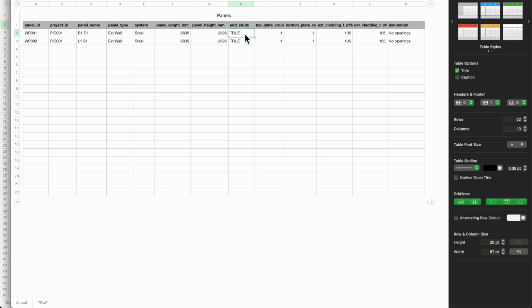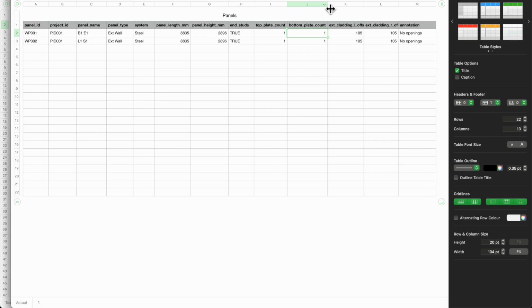I'll jump over to my own floor plan shortly and just show you why that becomes important, along with the rest of this information. Clearly a top plate is the top run, and then your bottom plate is your bottom run. In some timbers or longer spans, you want to double those up. So you might have 2 top plate counts, or you might have 2 bottom plate counts. But it does say count, by the way, so you can see it. But in my design, I only need 1.